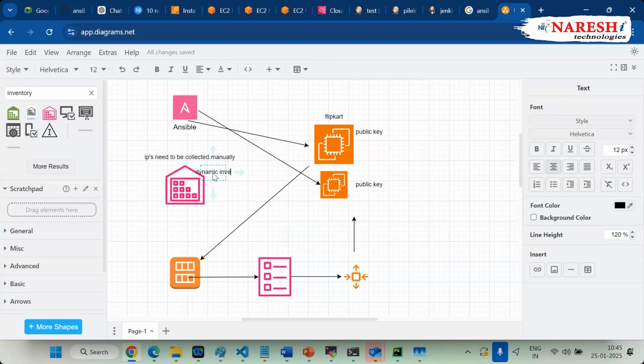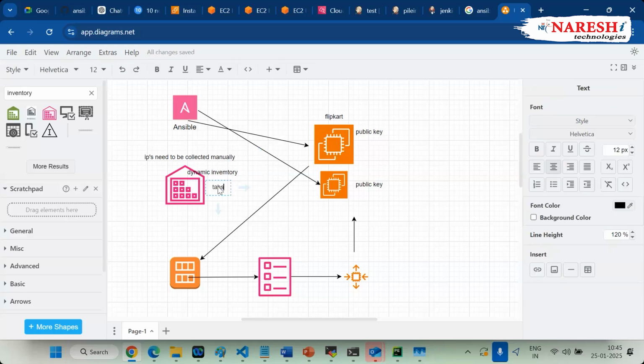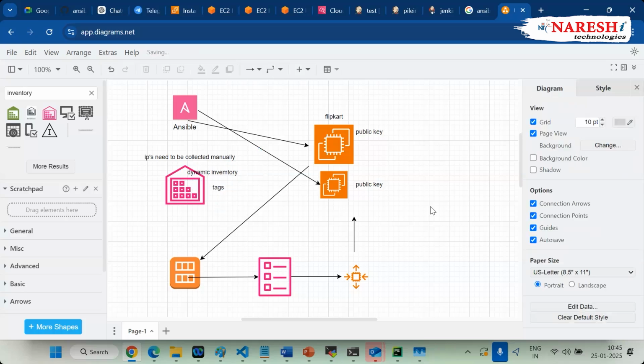This dynamic inventory calls the instances directly based on the tags, the names of the instances. Based on the tags, it will fetch the IPs. Okay, I already discussed this in the regular classes. Whoever has to complete this concept, anyway it will be covered in your regular concepts. Don't worry. The entire dynamic process is coming soon, with no manual process.